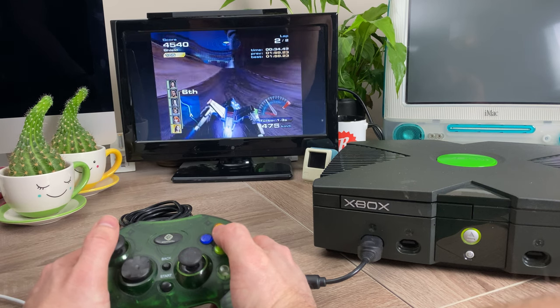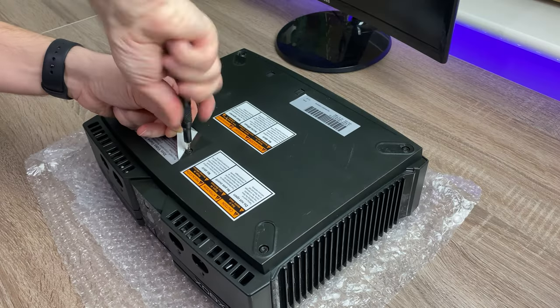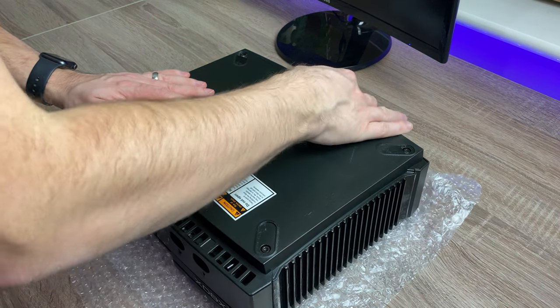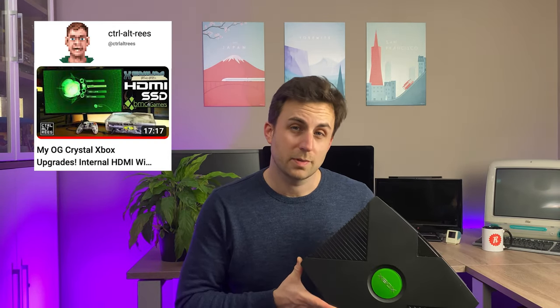So for the final part, I'll give it all a good polish, for which I got this — Lee from Morphan Making It approved polish. It was developed by the British Museum, so if it's good enough for their relics, it's good enough for mine. Also to note, when putting it all back together and putting the stickers back on, they don't look too bad, so it was definitely worth the effort. And there we go — a working Xbox. I may put some mods in there later, but for now I'm going to keep it as a stock Xbox that I only got for five pounds.